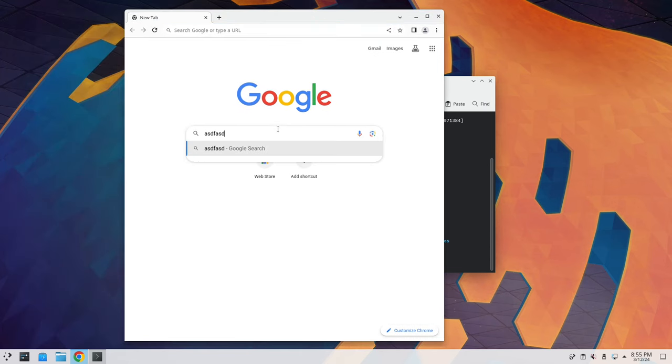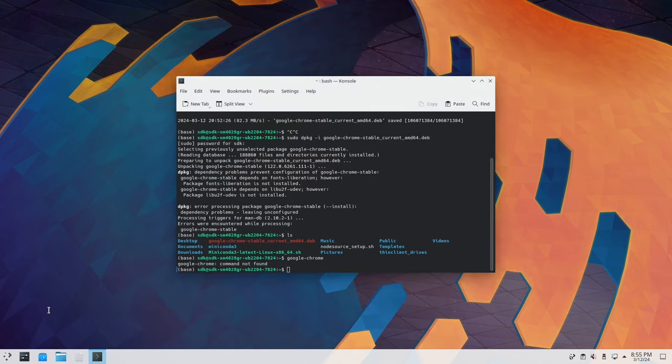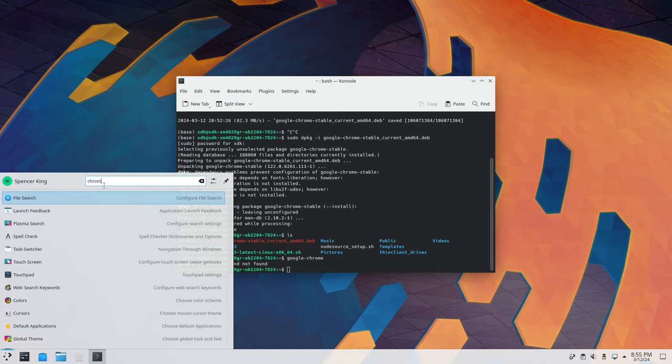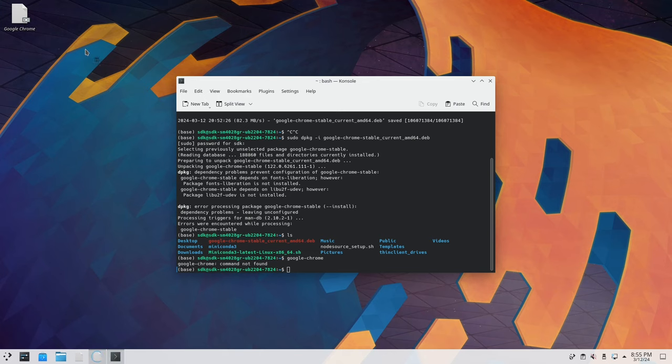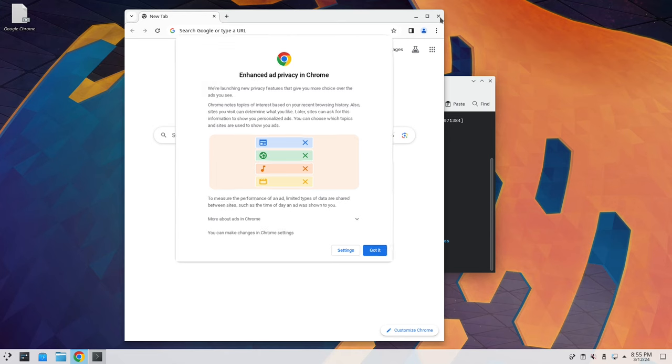So now we have Google. So wonderful, we can now search stuff. What I like to do as well is make this a desktop icon. So add to desktop. There we go. I don't know why the icon is missing, but either way, you have Google Chrome. Beautiful. So now we can access it there.